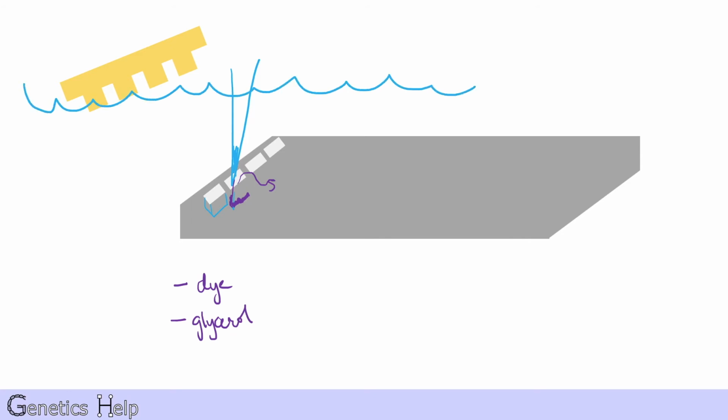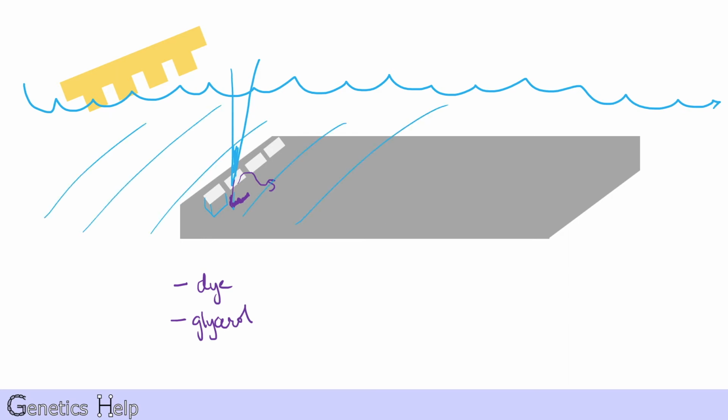Now when we put our DNA in, our DNA mixture will be combined with a dye. The dye will help us see where it's sunk inside the well. It's going to have glycerol, which is highly dense, especially compared to the buffer solution, so that it will sink down to the bottom. Otherwise, it might overflow outside, because this is all happening underneath a buffer solution. So this is all, I guess you could say, underwater in a way.